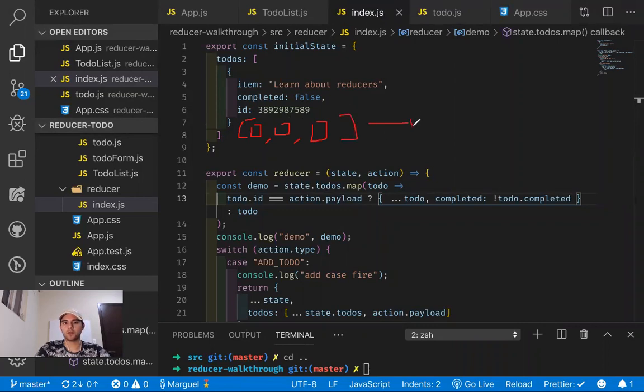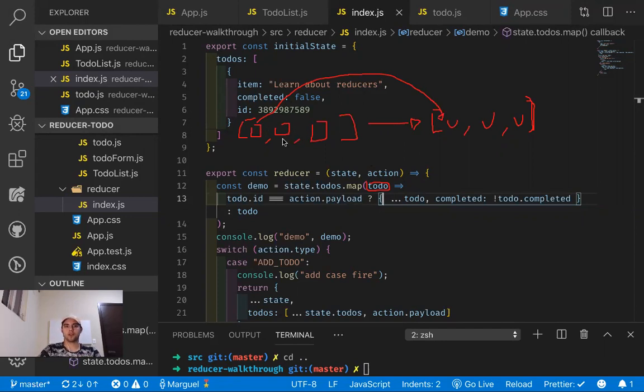And what map's doing, if you don't return anything, it's going to return not an empty array, it's going to return an array with 3 undefineds. Because every time you return something inside the map, so for each todo, every time we return a todo, that adds that to that item of the new array.